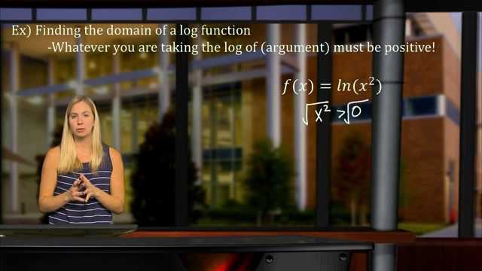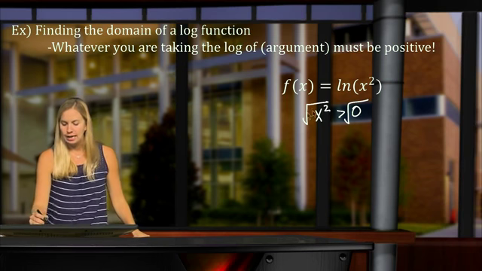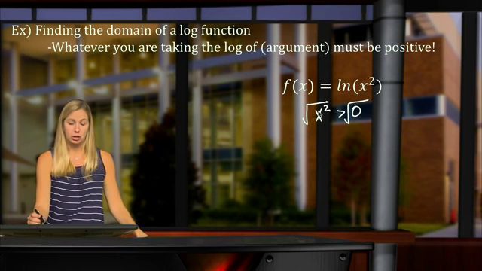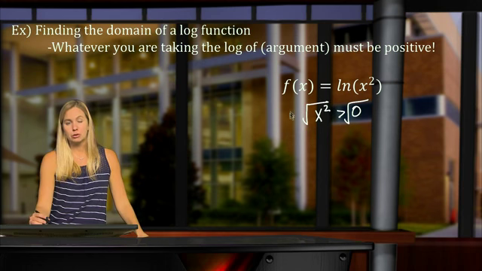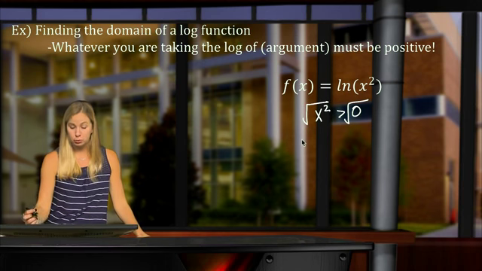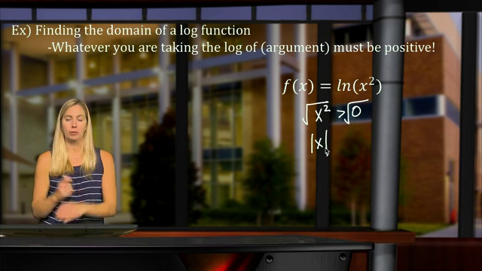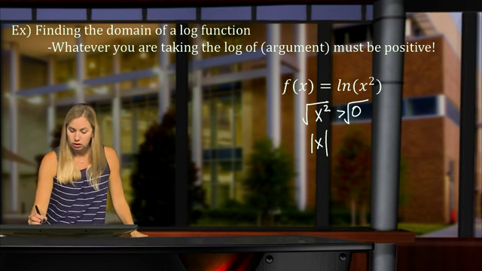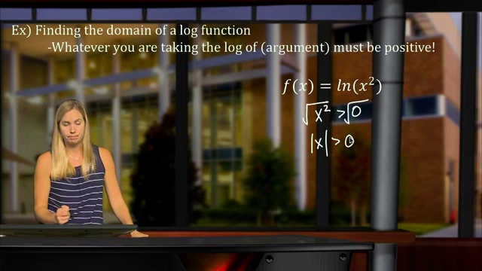So what happens when we take the square root of x squared? I'm actually teaching this in my intermediate classes. When the index and the exponent match, they cancel each other out. Those are inverses also. But when that index is even, because this is referring to just the positive principal root, we must actually talk about the absolute value. We have to include the absolute value of x. They don't just cancel each other out. So this is saying that the absolute value of x is greater than 0.